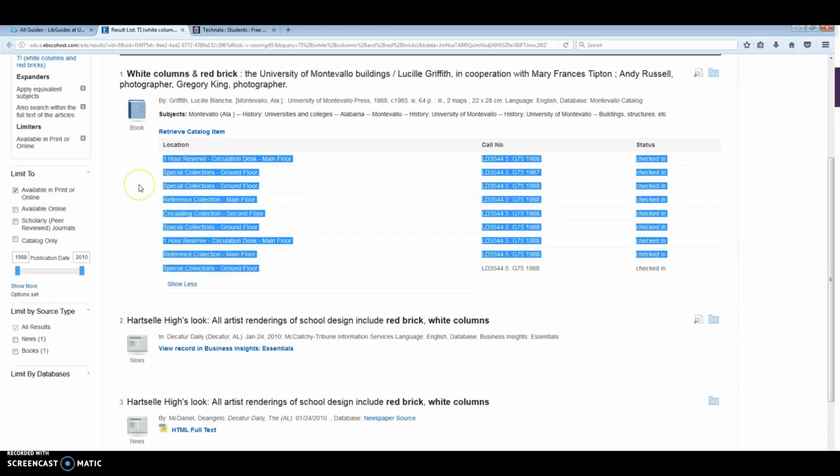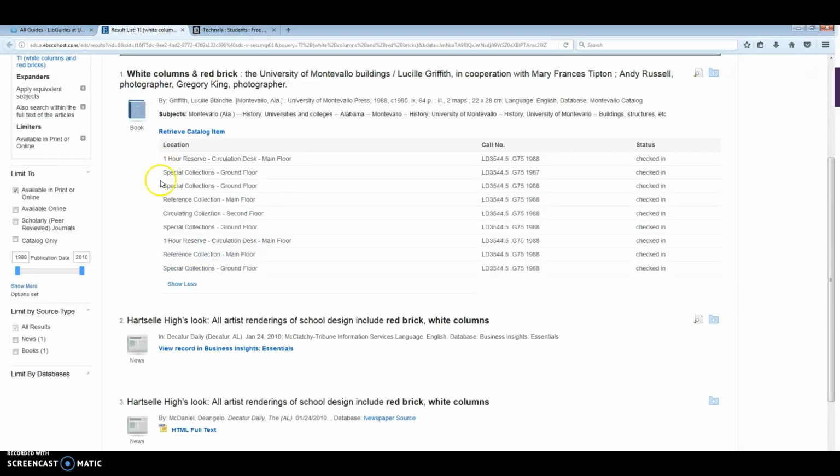Also, one thing to point out is that we have all of these books in several places in the library. We have them in Archives and Special Collections, which you can request from me and use in my office. The reference collection on the main floor of the library also has copies of many of these works. The circulating collection, which is probably what you are most familiar with, is the book on the shelf you go get, take to the desk, check out, and bring back when you're finished. These go quickly, however.